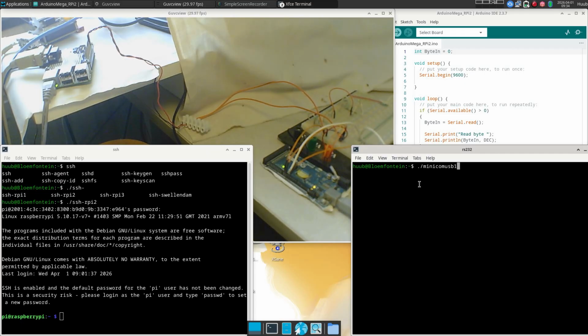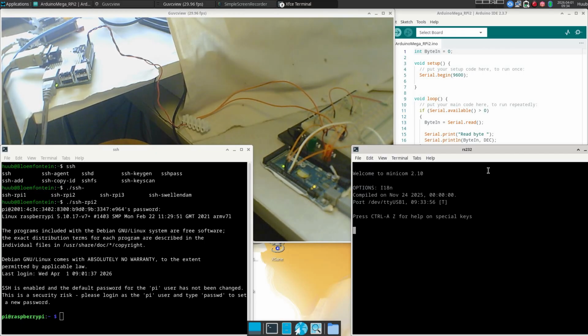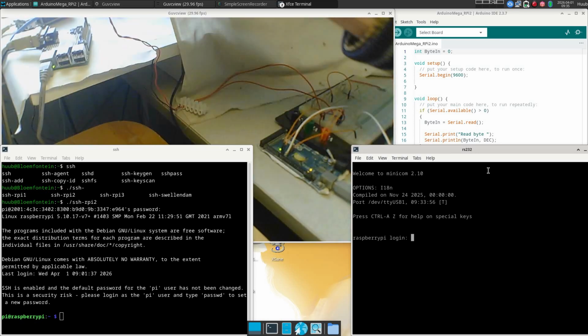More appropriate Minicom, which is for serial connection. All right. And then I am supposed to get a login prompt, which doesn't happen. And now it does. How weird. How very weird this is.